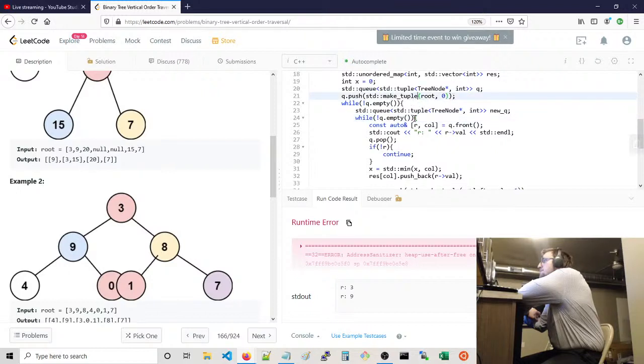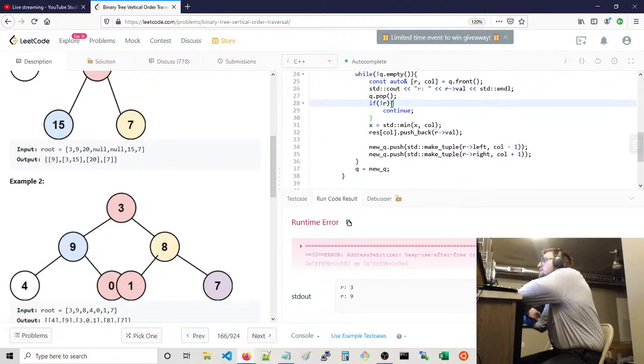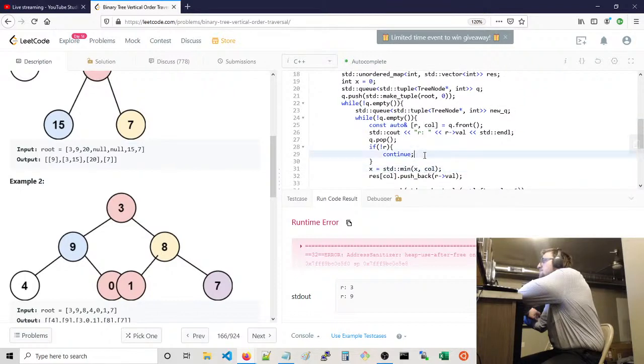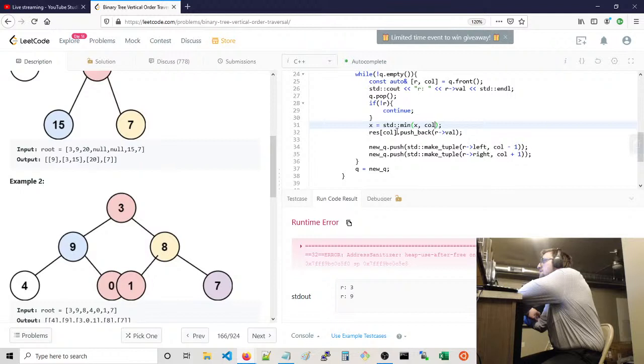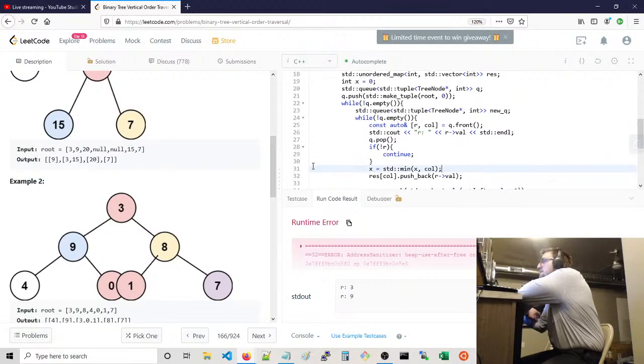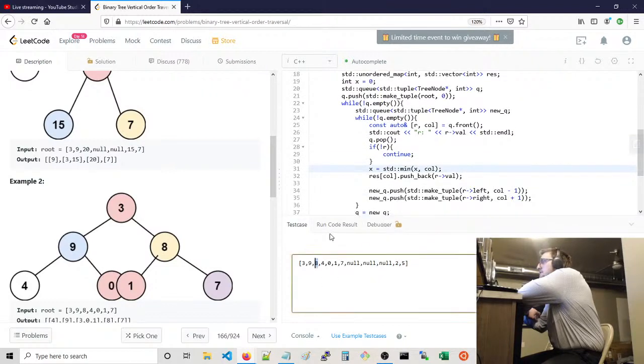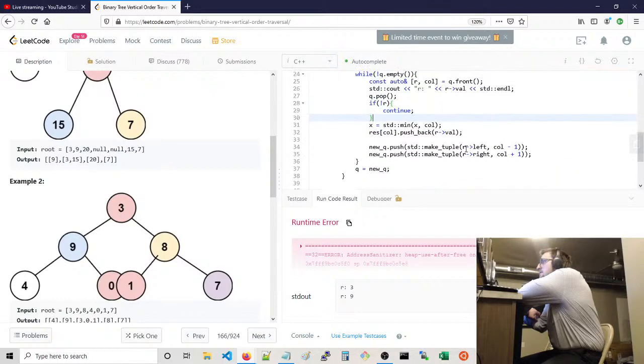Pop the root, our value, pop, min x column, result column pushback our value should be 3. Alright, 0, 3, pushback or make tuple left and right. And the left is 9, the right is 8.